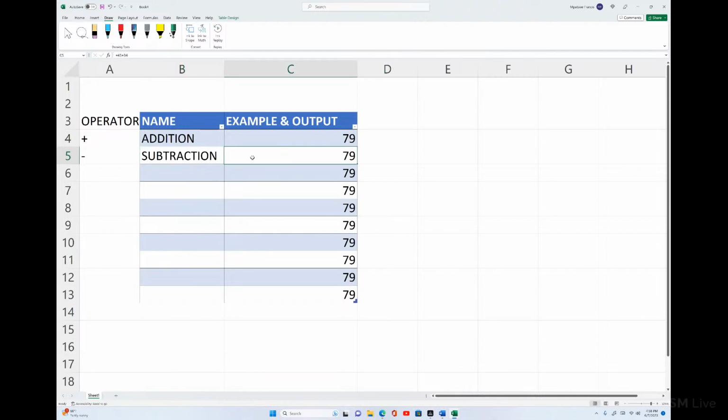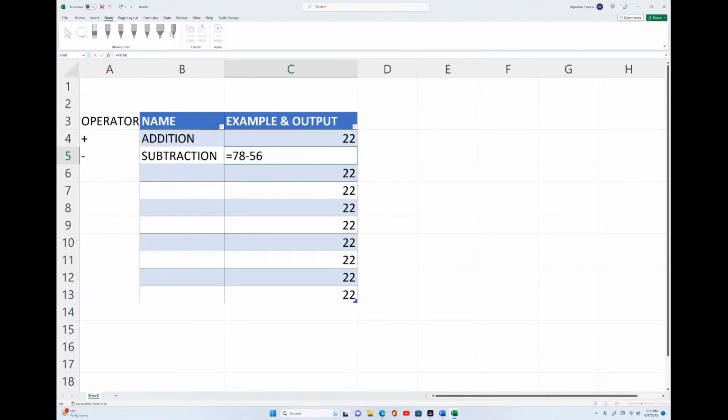So an example of this, we're going to say equal sign, for example, 68 minus 56, and then you get 22. Because now, as you can see, this is affecting all the entire cells because I'm using relative cell reference. So in this case, I'm going to use absolute.